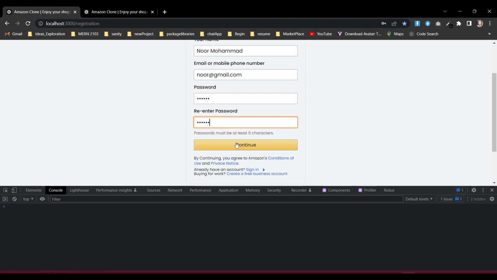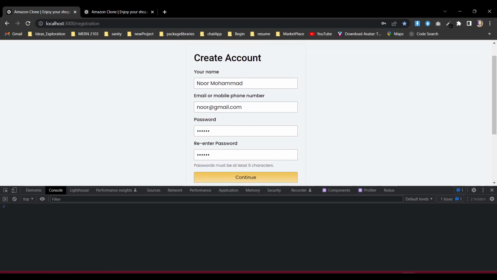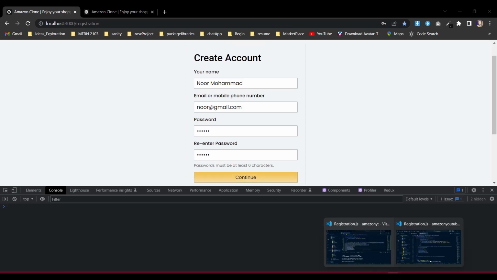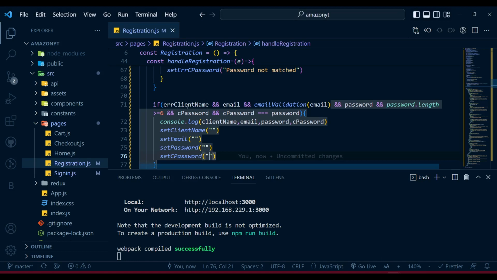So now if we click, we are still not seeing the things we are desiring, and I think we may be missing something. Okay, let's click again. No error is there, nothing is there.